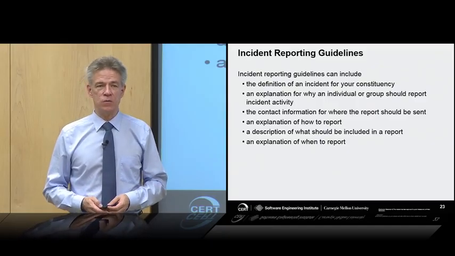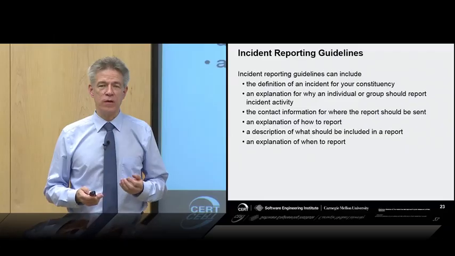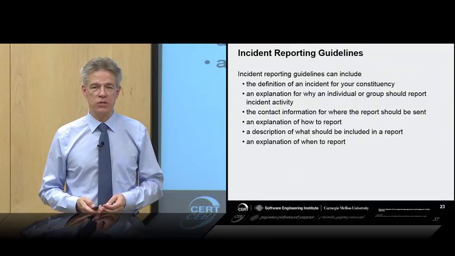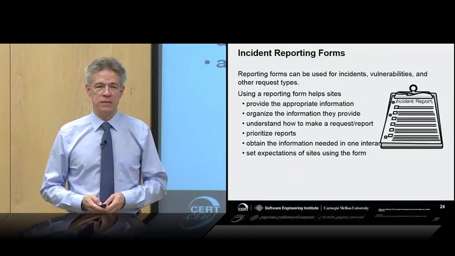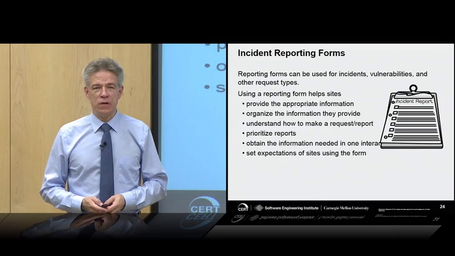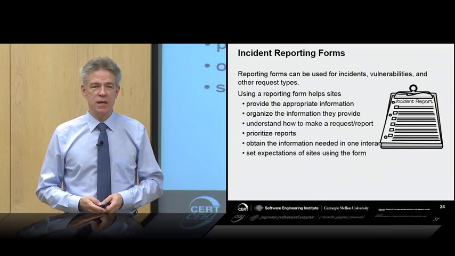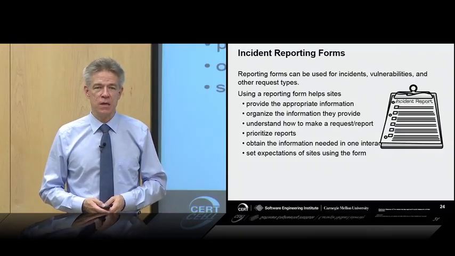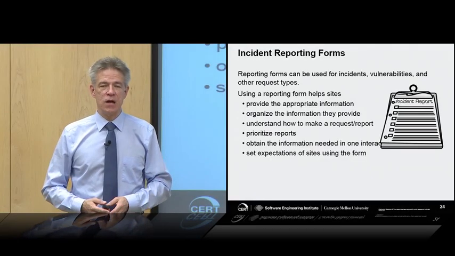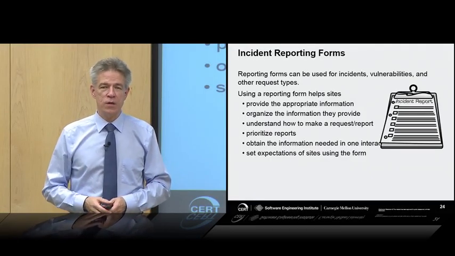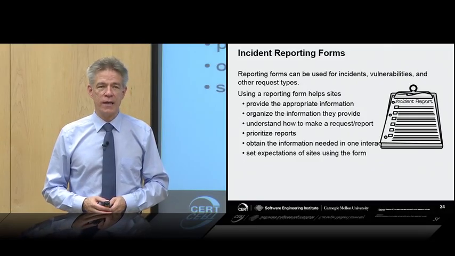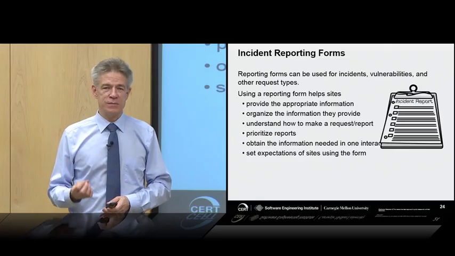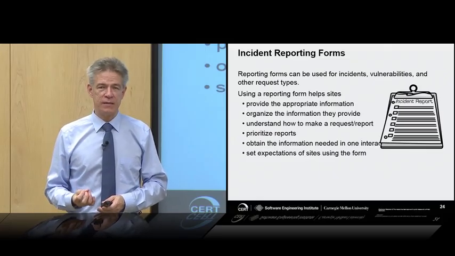And this can be very useful in having sample reporting forms or other detailed, explicit guidance definitions of what information you need to help them in this incident. So having incident reporting forms, there's a variety of different ways to provide this. It could be a form that someone fills out, or maybe it's a form on a website that they submit. But the basic concept is you want to describe to your users, to your constituents, what kind of information to provide: their contact information typically, so you can get back to them, and the specific details of the nature and the type of the activities that are occurring.